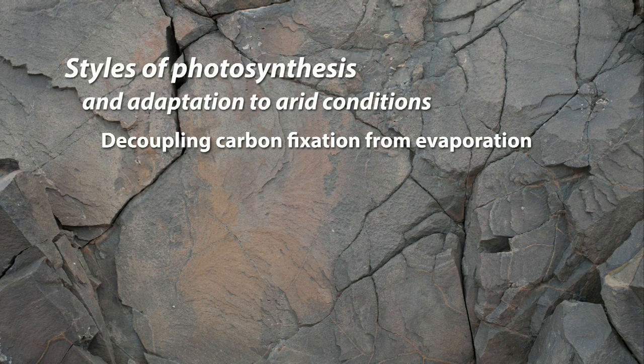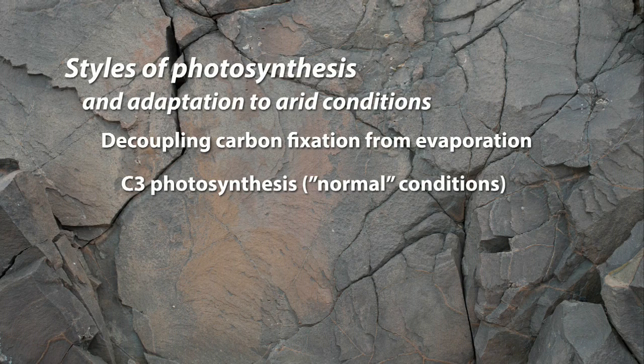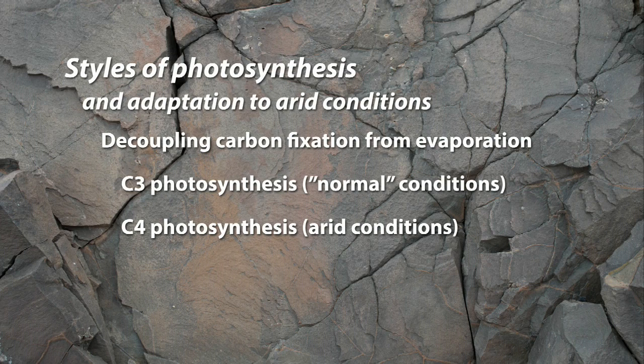Among the green plants, there are three broad photosynthetic types. Under normal conditions of ample water availability, green plants engage in so-called C3 photosynthesis, which is the default form, if you will. Under arid conditions, many plants engage in so-called C4 photosynthesis. This type of photosynthesis is widely found in plants that inhabit arid conditions, including the grasses, sedges, and euphorbs.